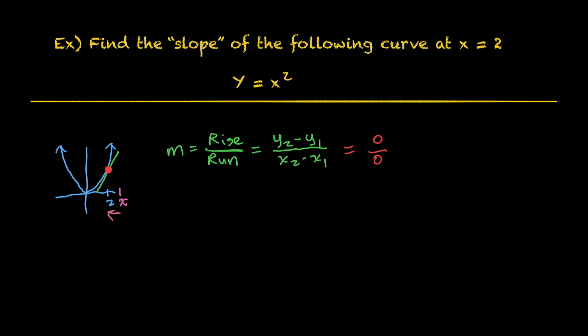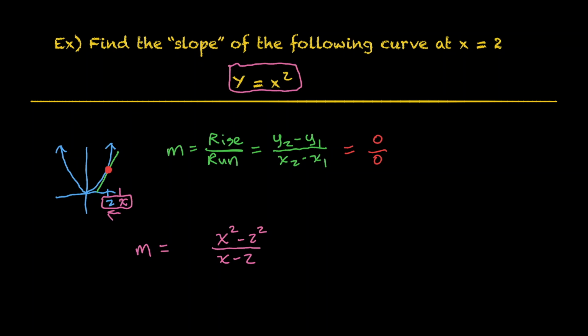So what does this look like algebraically? Well, we're trying to, again, figure out this slope, and we're joining these 2 points, x and 2. So our run is just going to be x minus 2. Now, what about our rise? Well, if we know what x is, we can figure out what our y is by using the formula. Well, if x is x, then y is equal to x squared. And if x is 2, then y is equal to 2 squared. So we end up with x squared minus 2 squared for our rise. So this is the general formula for finding the slope of any point x and joining it to the point 2 on this parabola.